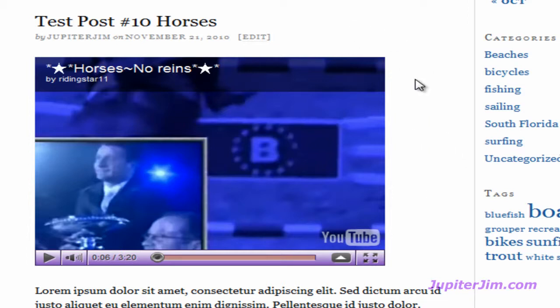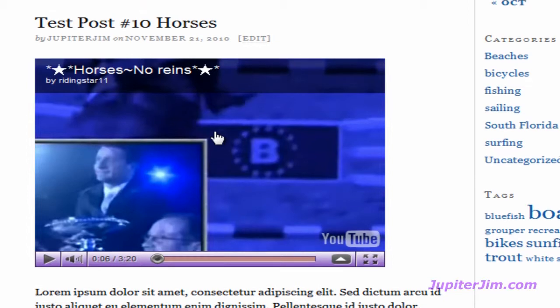Now in this case, I don't really like all the white space here, so you can do two things. You can go back to YouTube and start from scratch with click on the embed and then change your width to something that would be, this would be about, maybe 60 or 80 pixels wider. Or you can just center the video you already have, and I'm going to show you how to do that.